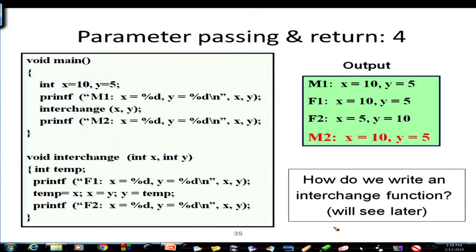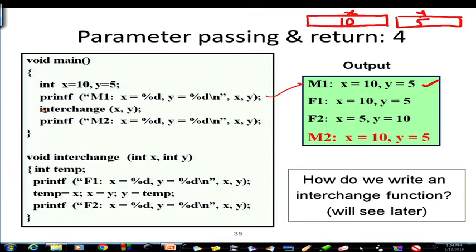Let us start. So, we have got x assigned to 10 and y assigned to 5. X is 10 and y is 5. Now, when I do this printf, x is printed as 10, y is printed as 5, fine, no issue.